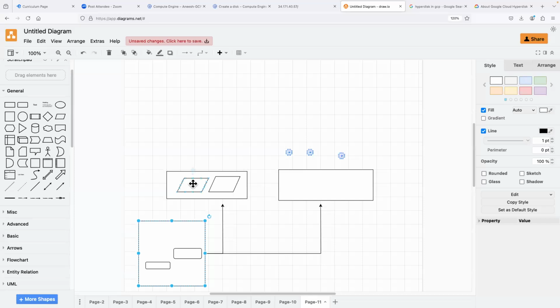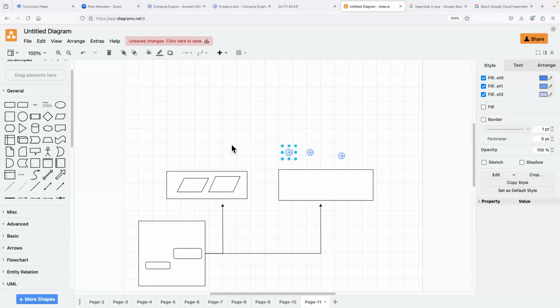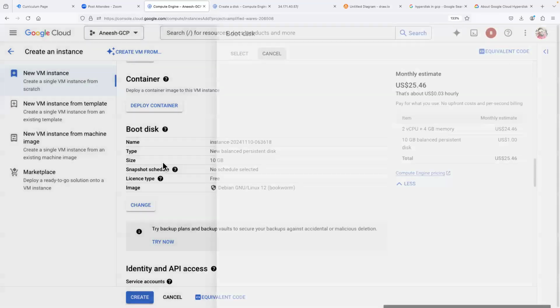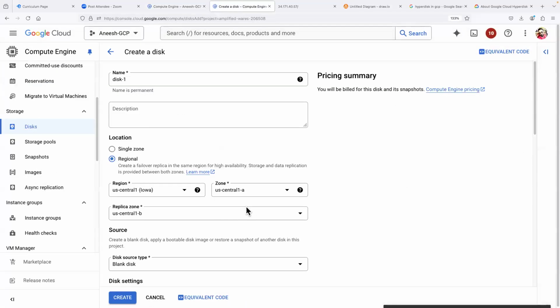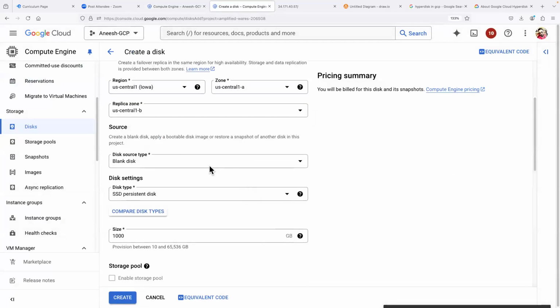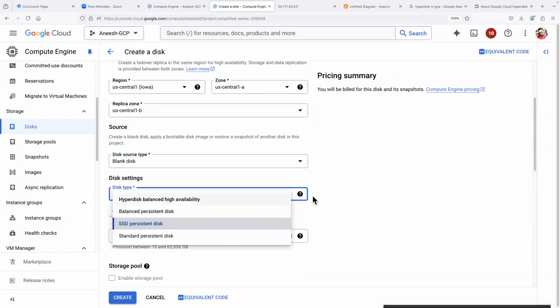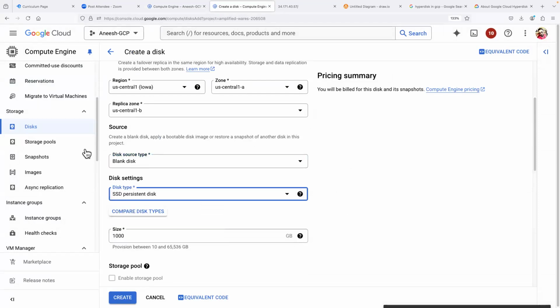But if you want, you can use the local SSD, the SSD which is inside the physical server. If you notice here, you don't have this option while creating the disk.